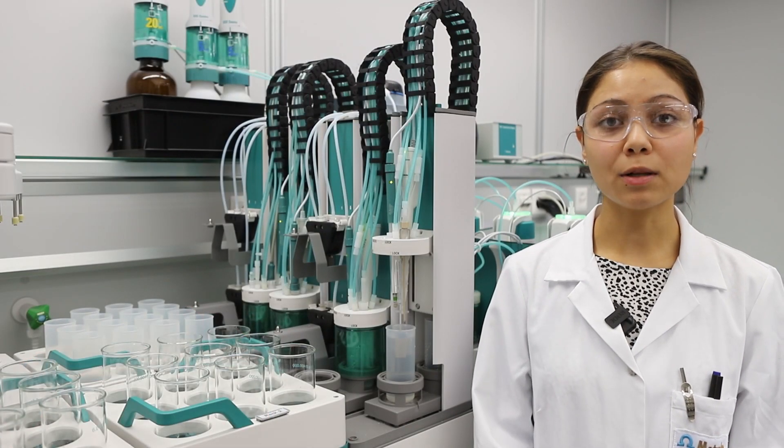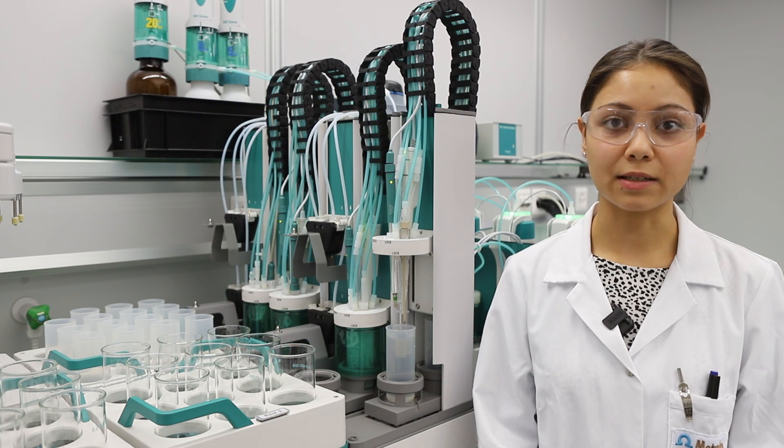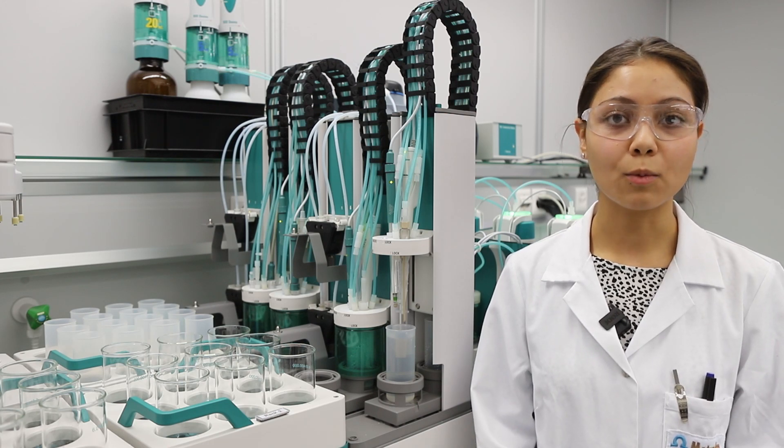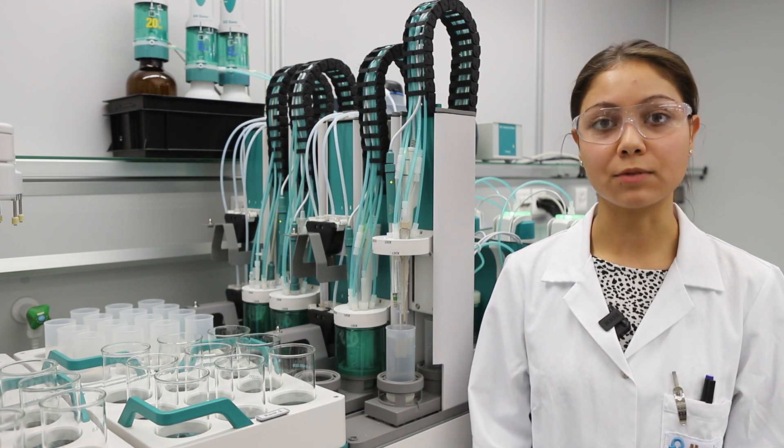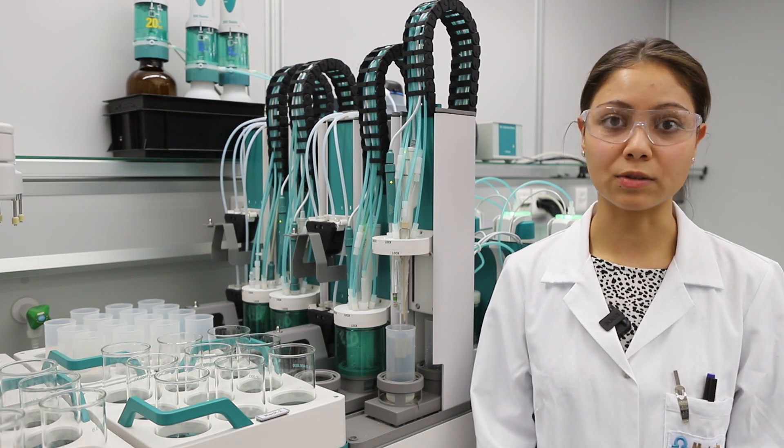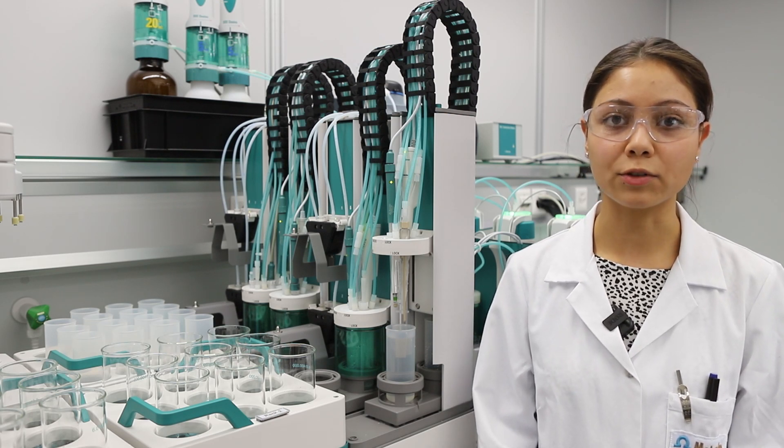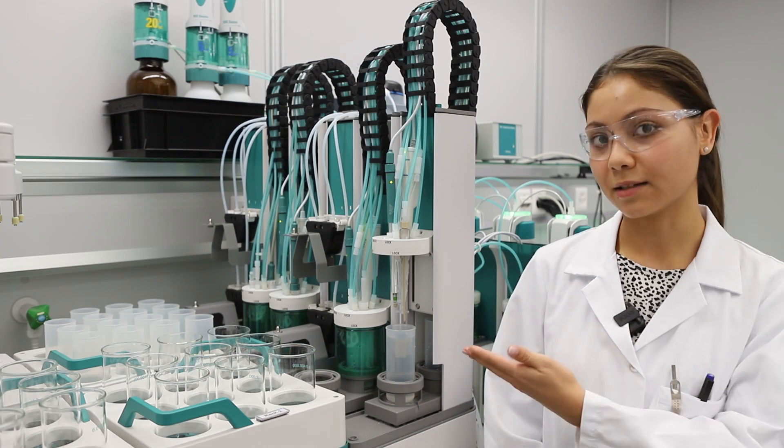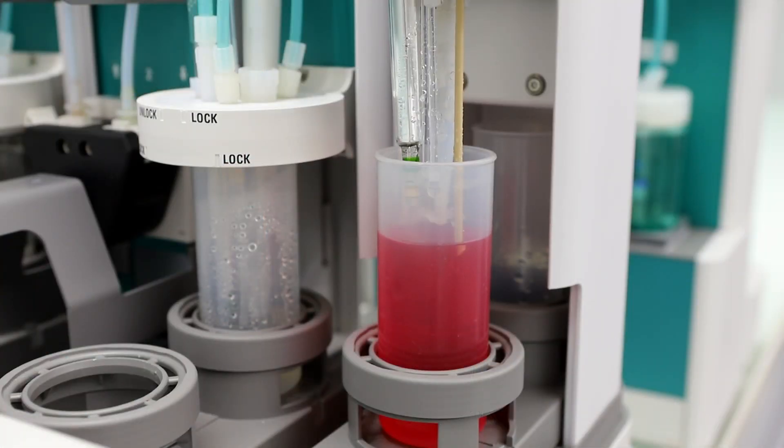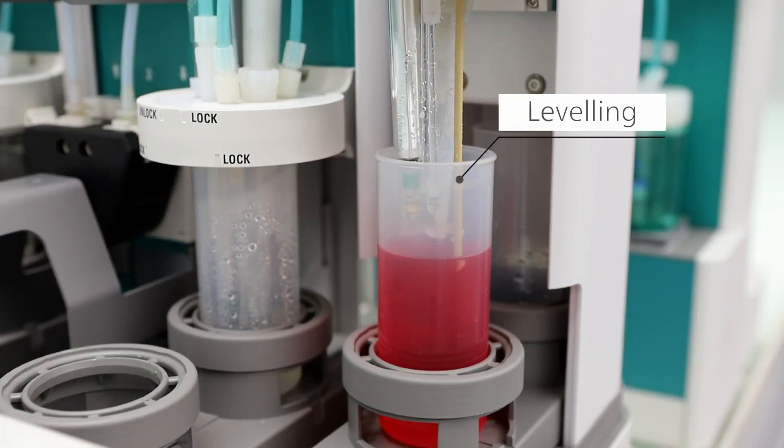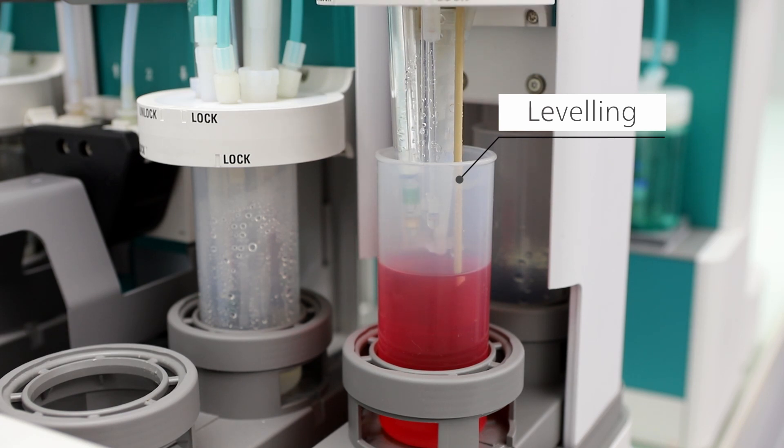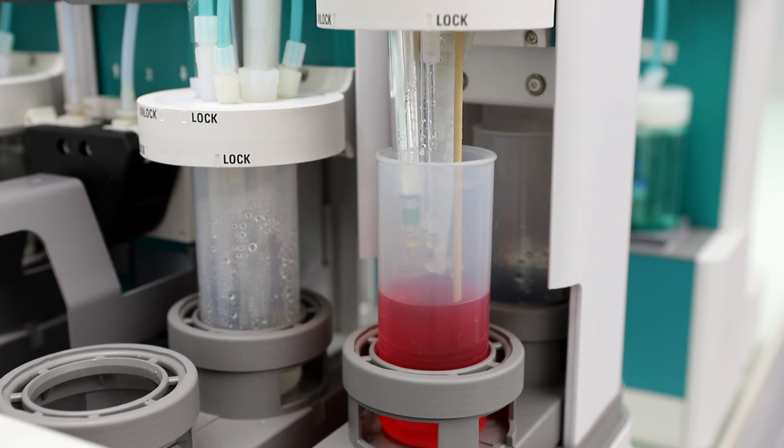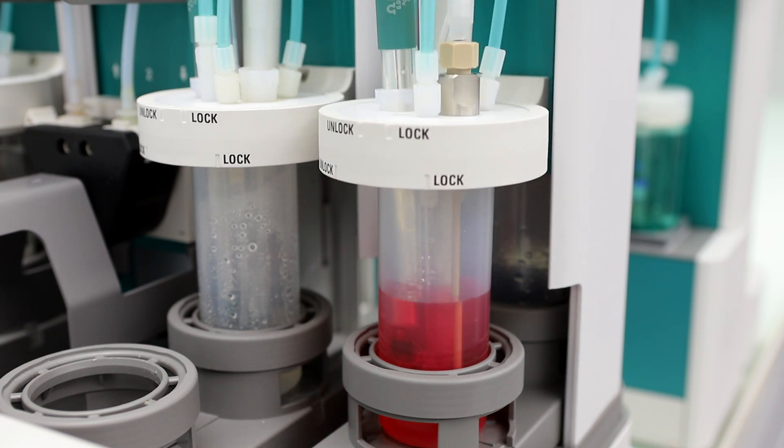If you have a sample which you don't want to aspirate in your cylinder unit, for example wastewater or samples with particles, then you can also use another option to set your sample volume automatically by using levelling. With levelling you aspirate your sample from the surface going step by step further down with the titration head. This is a very fast alternative to the transfer via cylinder unit shown before.